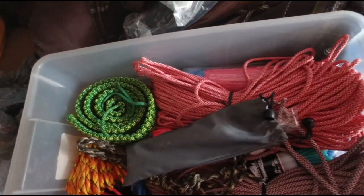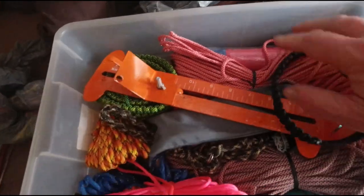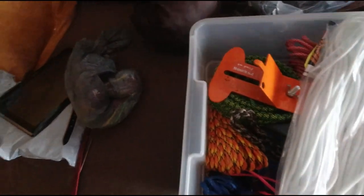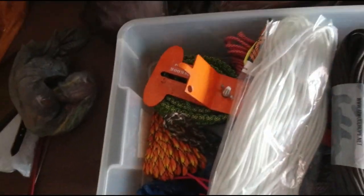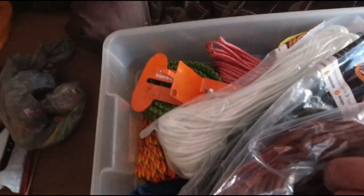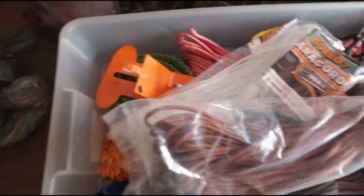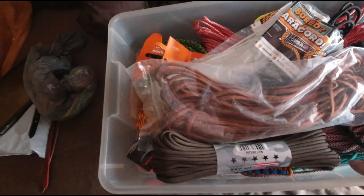The tools, everything back in there. So these are the colors I might pick from: white, dark brown, black, rust. I think those are the colors I'm going to make my next belt. I don't think I'll use the gold either, but a light and a dark shade of something.